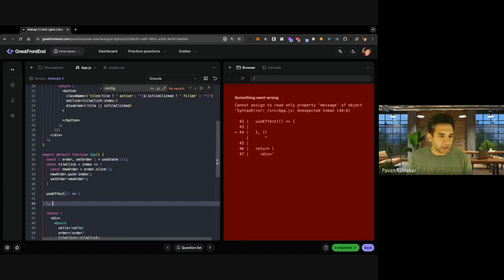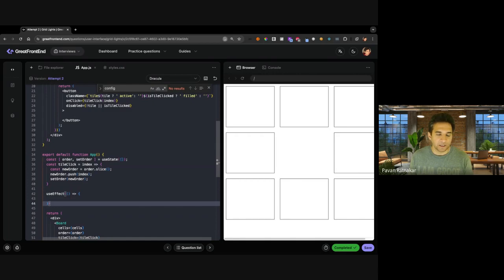If you don't supply anything to it, it just implies it's going to trigger this useEffect on mount, and every time state changes. If you give it an empty array, it means that it's going to run this function only once, which is on mount. But if you want it to run for every value change, we can add that into the array. So in this case, we can now pass order to the array. What React does internally is it uses Object.defineProperty, and it uses the getter and setter of it, and then it executes the function whenever a setter is called, where the value of it is being mutated.